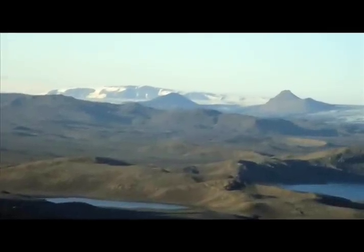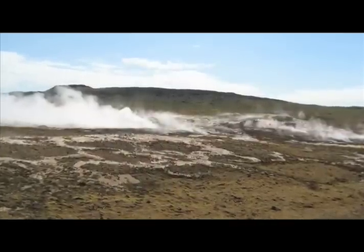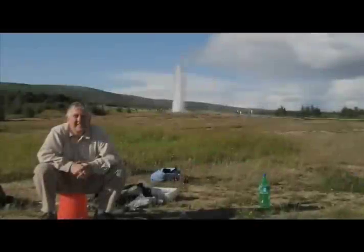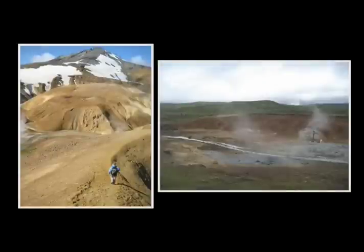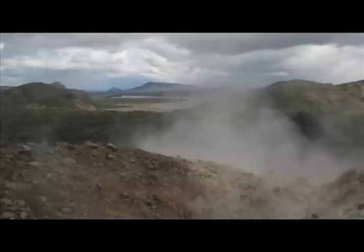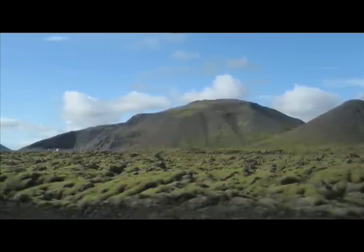As one of the most volcanically active places in the world, Iceland's landscape is dotted with bubbling mud pots, exploding geysers, and fresh lava flows that ooze alongside older lava stacks, eroded by Ice Age glaciers and laced with moss. For David Hilton, a geochemist at Scripps Institution of Oceanography at UC San Diego, this rugged landscape provides an ideal vantage point to peer inside the Earth. His work on the Icelandic hotspot is advancing scientific understanding of our home planet by helping to explain the natural forces driving these incredible attractions.